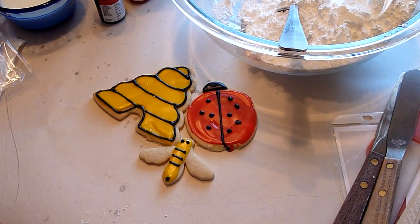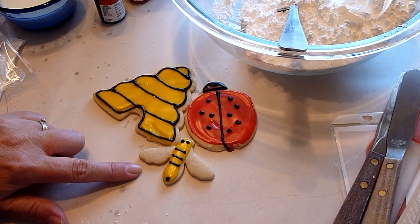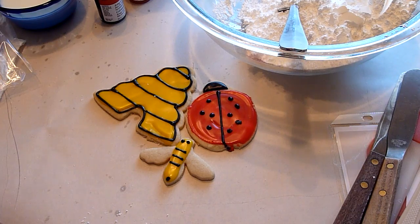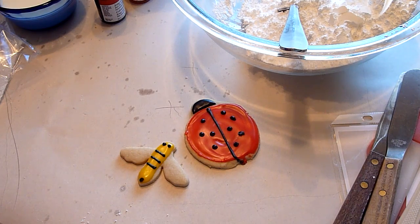So today we're going to frost some cookies. We're going to make a beehive, a bee, and a ladybug. Nice summery cookies. First thing you're going to need is all your supplies nearby.